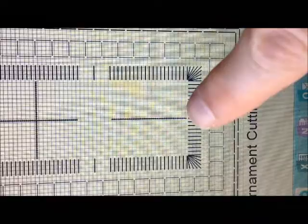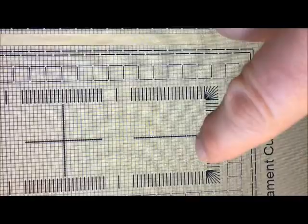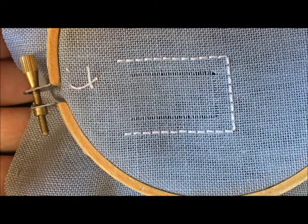Now we're looking at the ornament cutting diagram on page two of lesson two, which has lines on it representing the fabric threads we're going to cut. Each of these lines represents one fabric thread, and we are going to cut a total of 20 along this line. We've already cut the first one, so what we want to do now is cut 19 more right up the center.